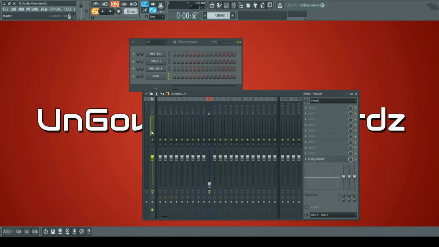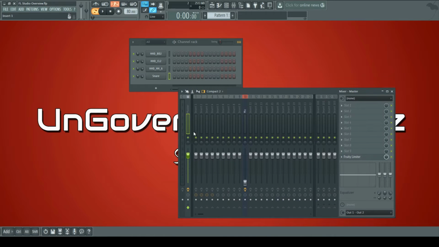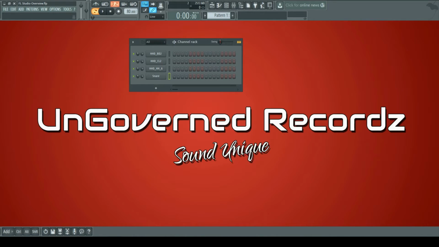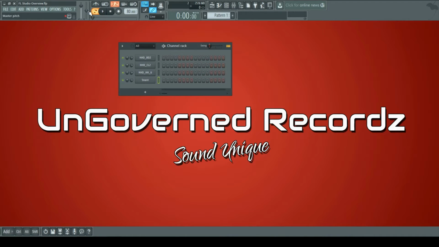But mainly once we get into more advanced features, you'll be using envelopes to control the sound throughout the whole mix. But for now, let's just have a look at this. And you've got your master pitch, which will pitch up and down everything within the project. But I have noticed sometimes when using certain virtual instruments, they do not get pitched. They seem to not be affected by the master pitch. So I'll have to look into that in another video later on.